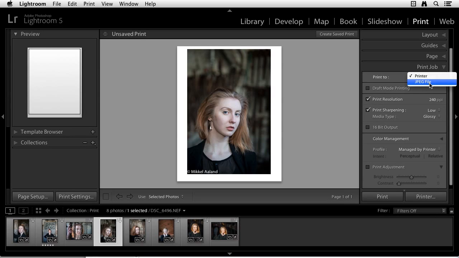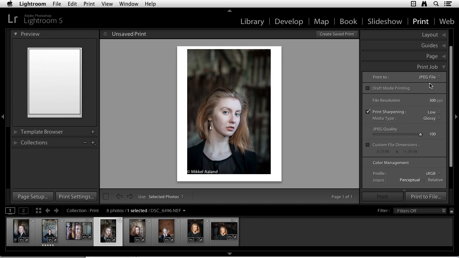So let's walk through what it means to print to a JPEG file. You may ask yourself, now why do I want to print to a JPEG file? Well, there are people who prefer not to use their own printer or to waste ink, if you will, but to have someone else print it for them. But they really like some of the options they have in the Lightroom print module. For example, the custom picture packages, or just the custom packages where you make your own layout and you want to be able to send that file off to someone else to print.